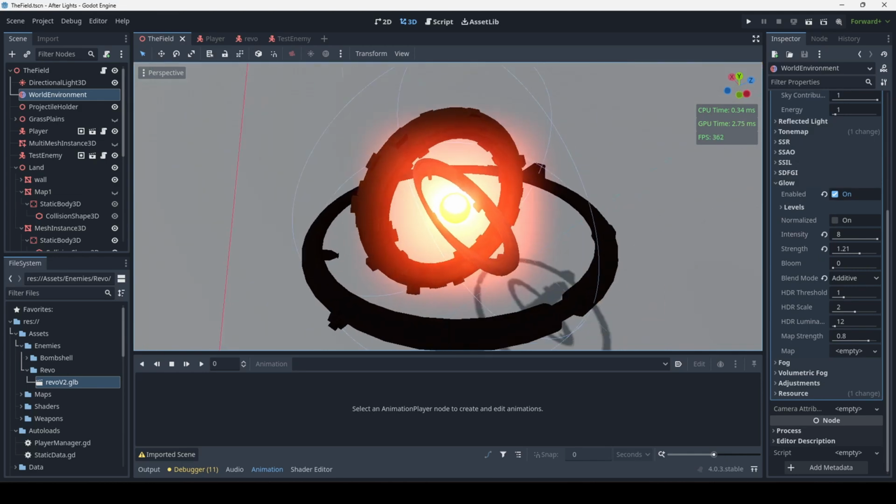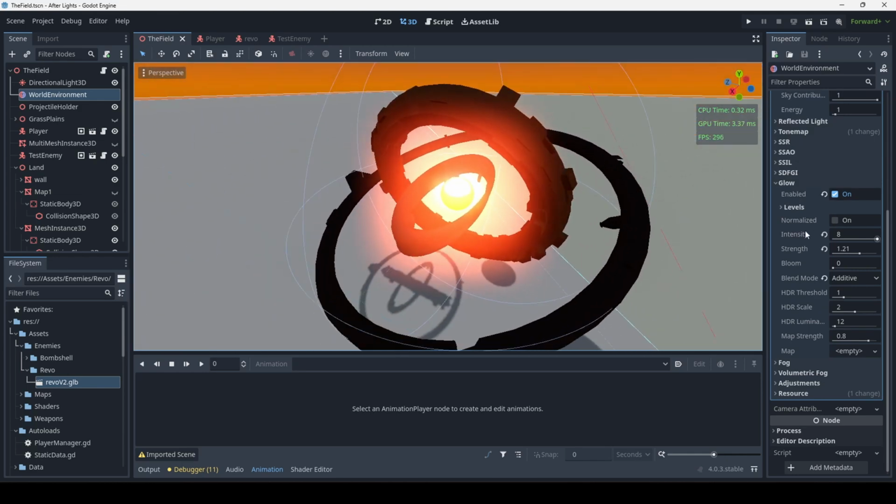You're prompted with some options. I'd recommend changing the blend mode to additive or screen. The only difference is that screen is a little lighter, as you can see, compared to additive. And just don't use these three because I can't even notice a glow when I use them. And then you want to increase intensity and strength to match the certain amount of glow you like.